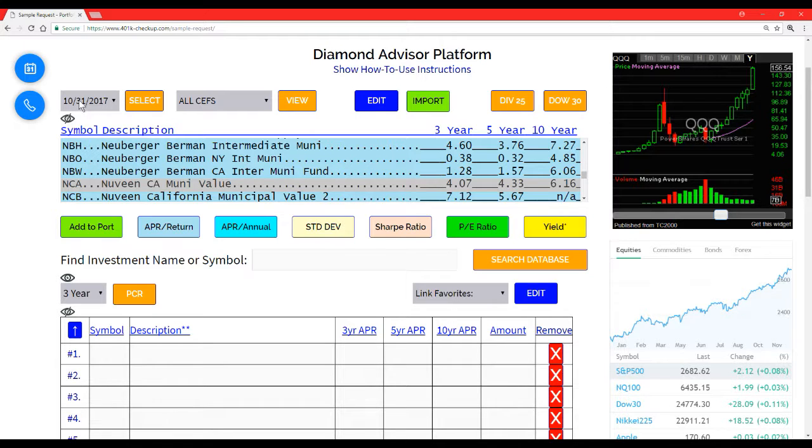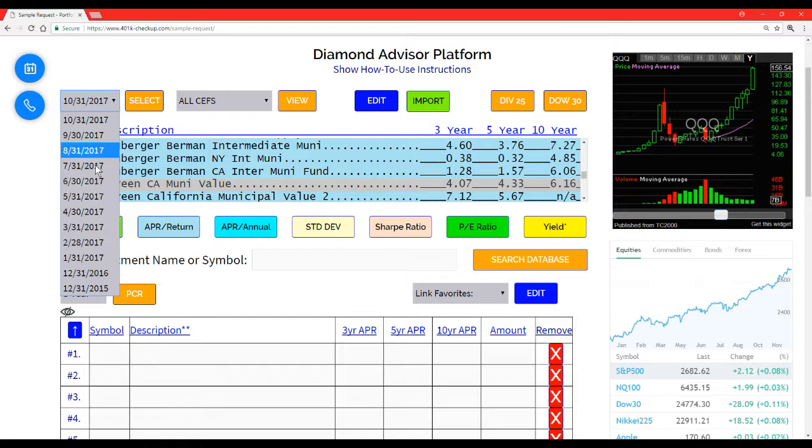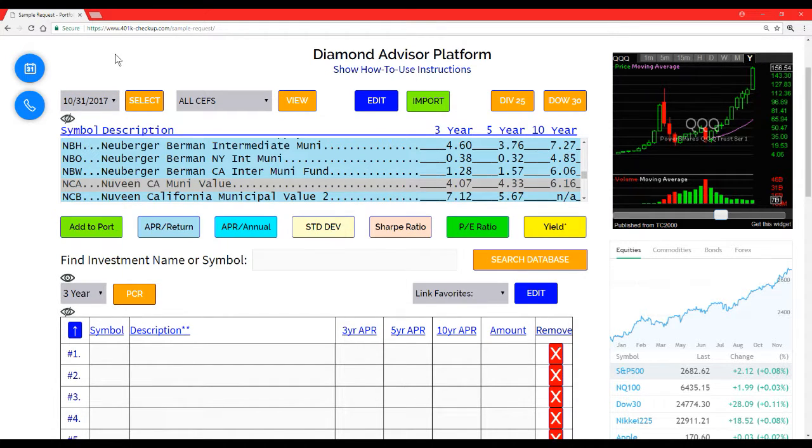Here's the databases, 10/31/17. That's the period it's through. It's for 3, 5, and 10 years. You can change that just by selecting a prior month. We capture the last 12 months or prior years, and we're adding to this database, continually updating it. That way you can do back studies and gather more and more information. It takes about 6 seconds to change out an entire database.